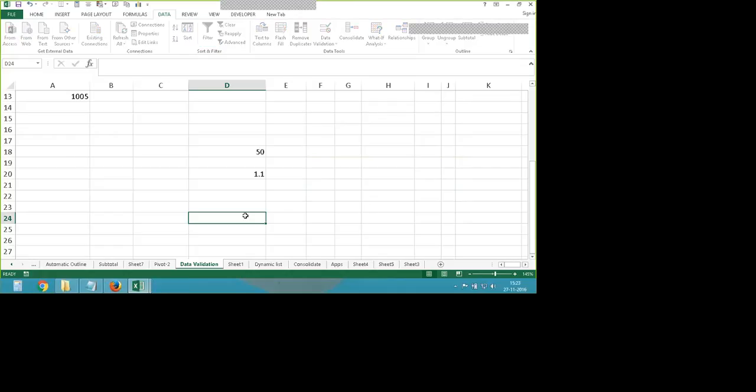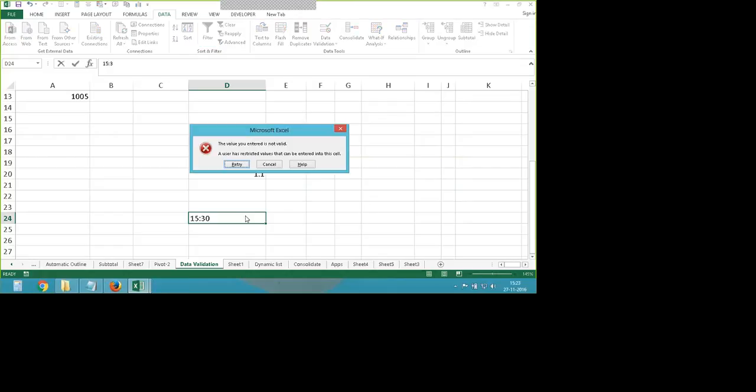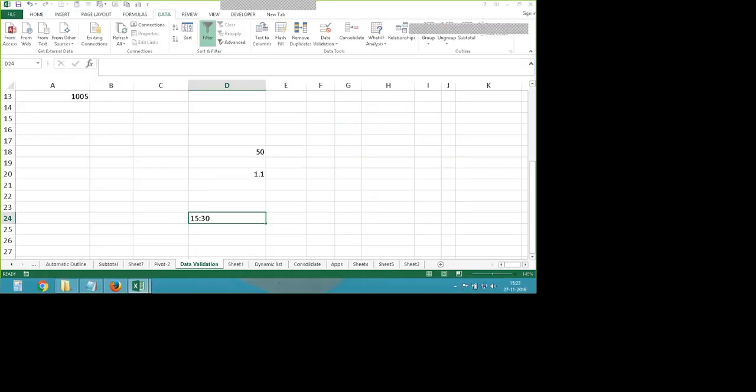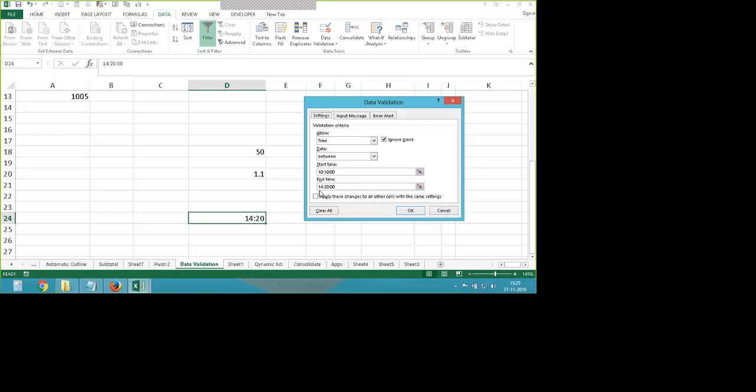If I type 15:30, not considered because we have given 14:20. 14:20, that is considered. So that is what we have provided as the maximum value, 14:20.